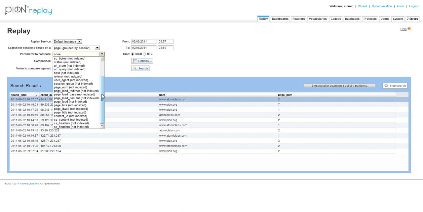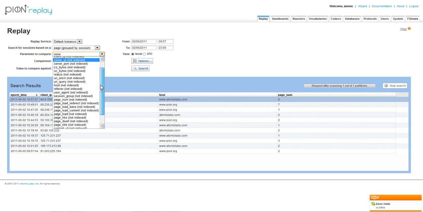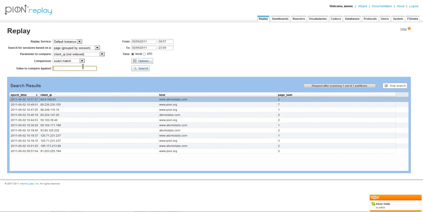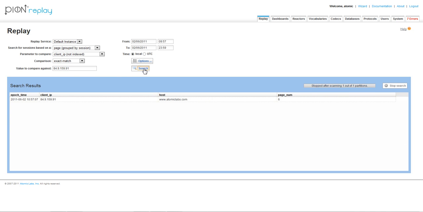If I'd used a custom vocabulary inside Pion, I could be searching for customer name, customer account number, any particular piece of custom information. Say if they've logged in on your website, if you've got some unique identifier that you've told Pion how to actually access. So in this particular case, I'm actually going to choose client IP, and I'm going to give it my IP address, and I'm going to find that session.